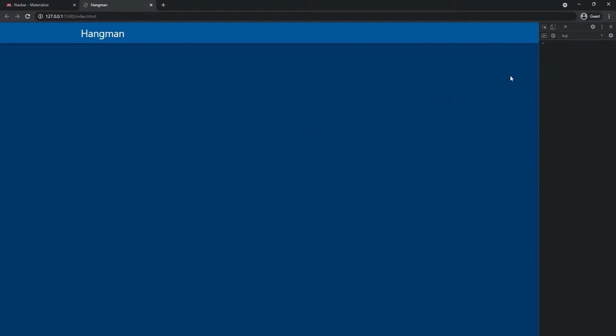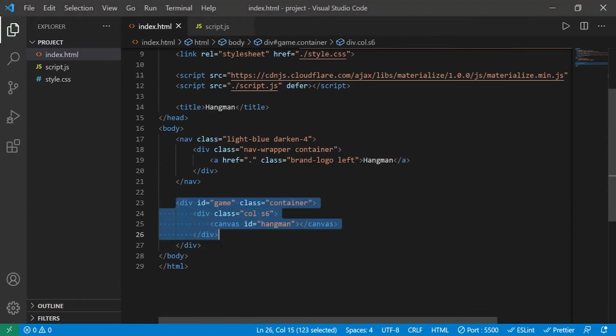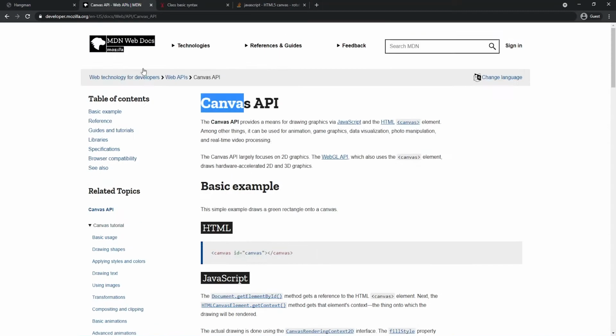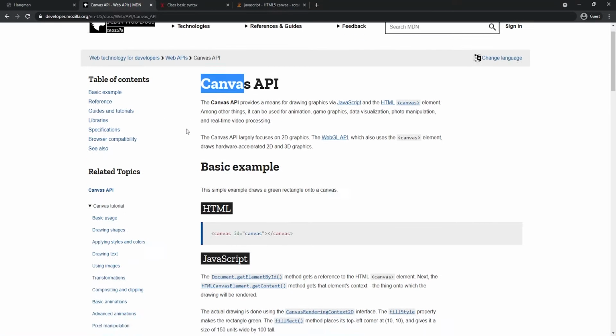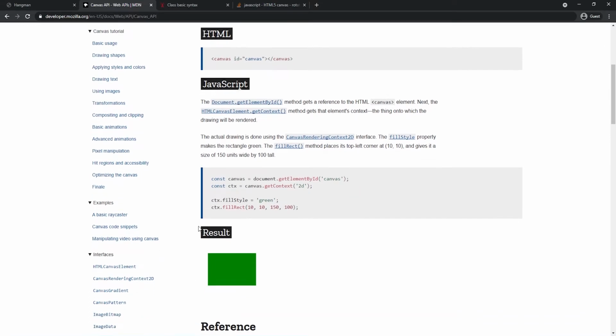That is basically it for the setup. So the first thing we are going to build is our Hangman. I have created 2 simple divs, and in here is our canvas with an ID of hangman. How we are going to do this is with the Canvas API. If you don't know about Canvas, here is a great article on MDN. It explains the Canvas API in great detail, and I'm going to be using the same code that is here, so everything will be found here. We are going to be using very simple shapes like circles and rectangles, so it won't be that hard.